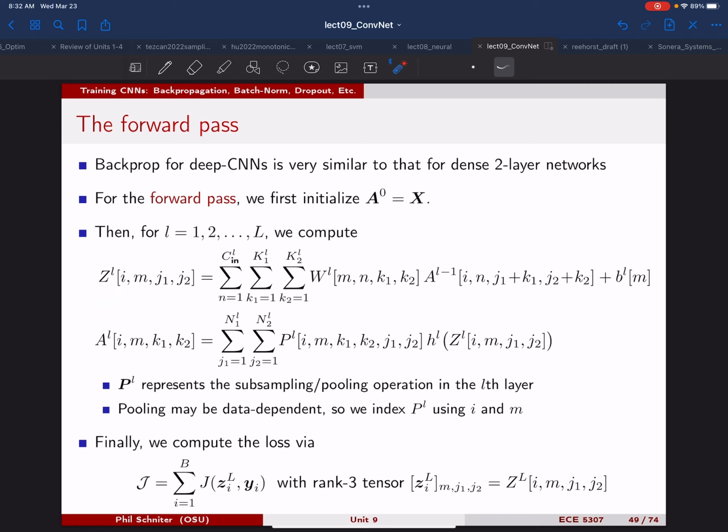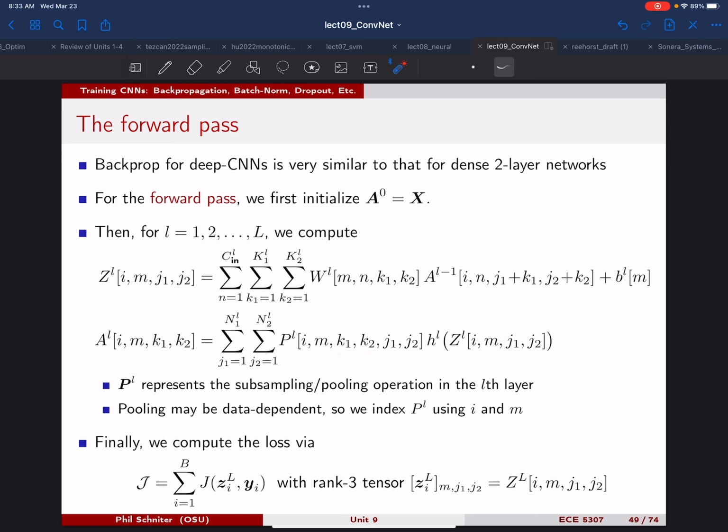And then the scores, we put those through the activation for that layer. We could have different activations in different layers. And once we go through that activation, now we do our pooling. If you remember how pooling works, pooling, like max pooling, is actually data dependent, because we have to look for the maximum value within that channel of that batch and all that stuff. So the way that I'm representing that pooling is that it can be batch dependent as well as channel dependent as well as pixel dependent.